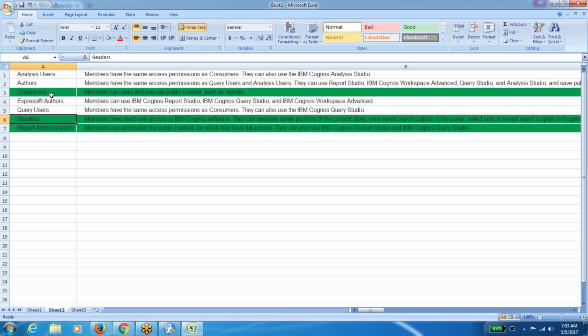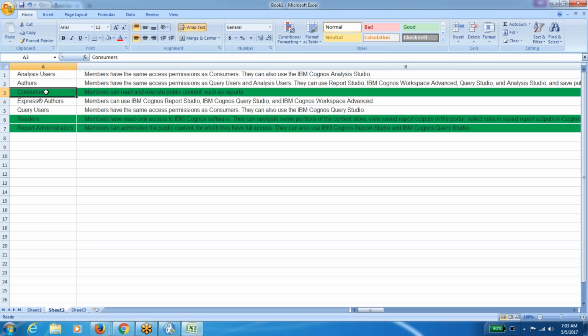And these are somewhat related to a consumer. A consumer means he can navigate to whichever location he has access to and consume the report. Consume the report means he can access that report, based again on what kind of permission he has. If he has navigation, execute, read permission, then he can perform those things on those reports. If he does not have those permissions, then he won't.